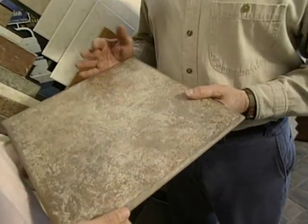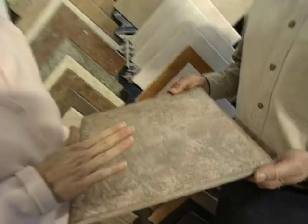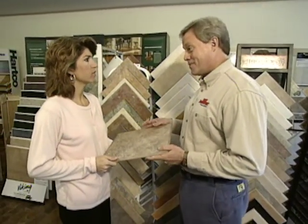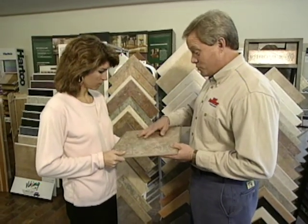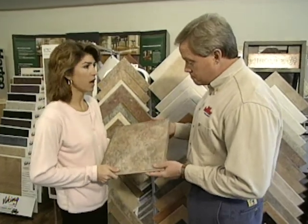Now, why do you think it's so popular with homeowners? Well, one thing is easier maintenance. You can't see as much dirt on these stones. Well, you know, the white ceramic, boy, you really see a lot of the stains and a lot of problems when you have that. So I guess it would really hide that a lot, particularly with the texture that you have on this. It sure does. It makes it a lot easier for the homeowner.